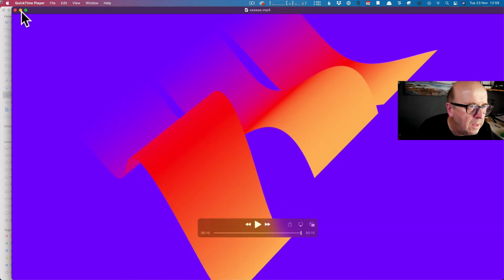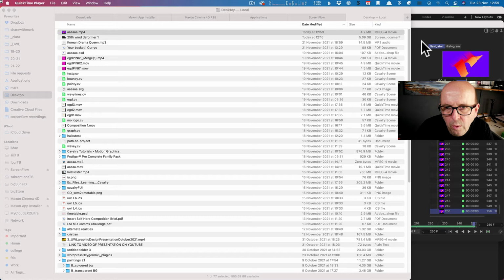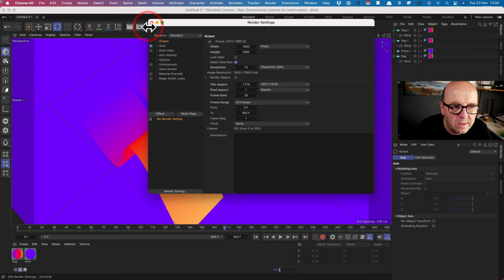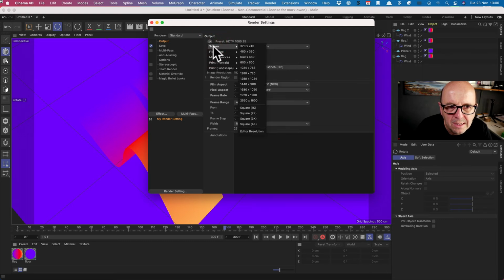Hopefully that makes sense. Now, in the case of what I think we might suggest, something like this is very sort of Instagrammable, but the classic Instagram is square. So the maximum size that you can upload, the best quality you can upload on Instagram is 1080 by 1080. So if we just look at how we would set this to do 1080 by 1080, let's go into the render settings and go to the output and have a look at these different outputs. Well, there's nothing there that's 1080 by 1080, although there is square.